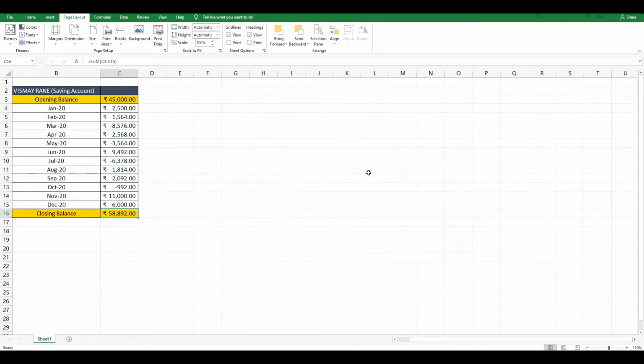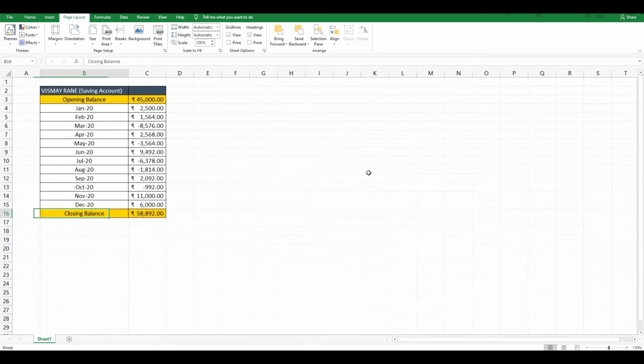How have I got the closing balance? I've simply used sum and added from C3 to C15 and closed the bracket. So I've got the closing balance. Whatever is positive gets added, whatever is negative gets subtracted. So the closing balance is 58,892.